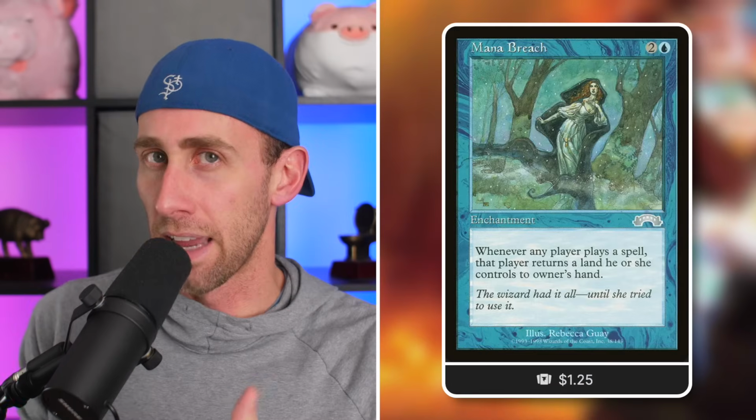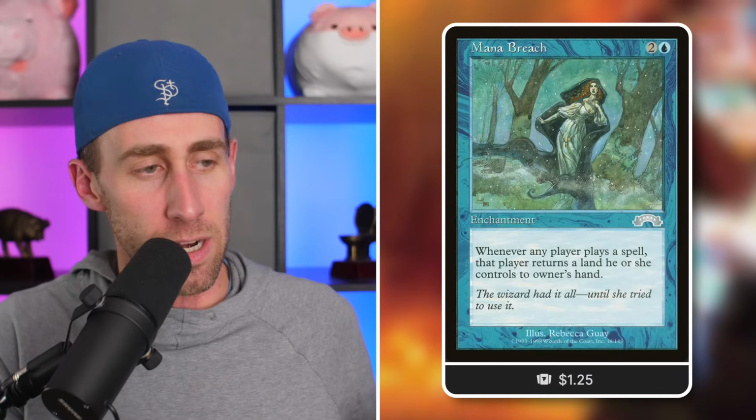Next up at 10th place, though, let's turn things back again. We just kind of took a little left turn at Omniscience. It was like power, power, power. Oh, okay, yeah, taking players down. Cool. Back to resource denial. Mana Breach, an enchantment for 2 and a blue. Whenever any player plays a spell, that player returns a land they control back to their hand.